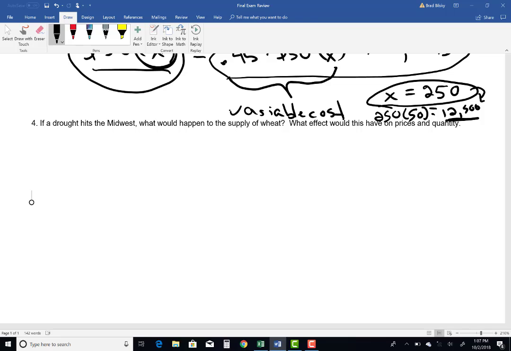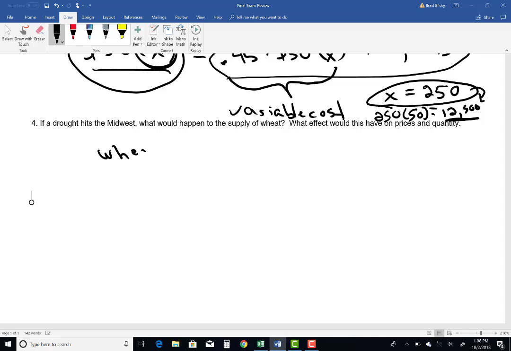Same idea with economics. I want to talk about some of the basics, and we're going to look at supply and demand here. So all of you have seen this before in your econ classes. We worked through a week or so of looking at this stuff. So I want to go through a question here that looks at what's going to happen to the market for wheat if we have a drought in the Midwest, for example. So this is going to serve as a springboard to talk about these types of problems in general.